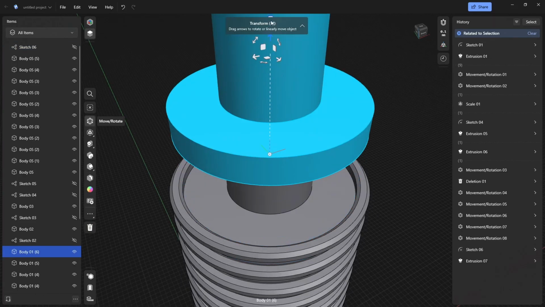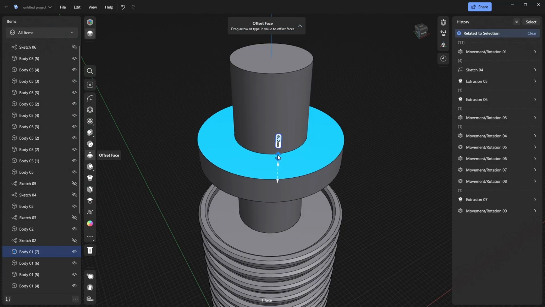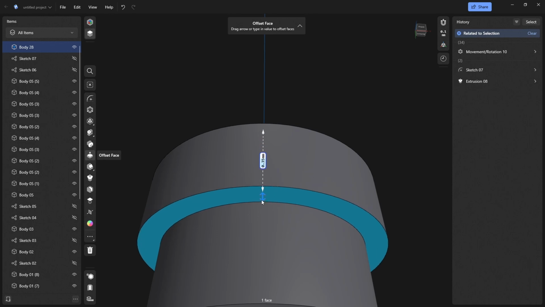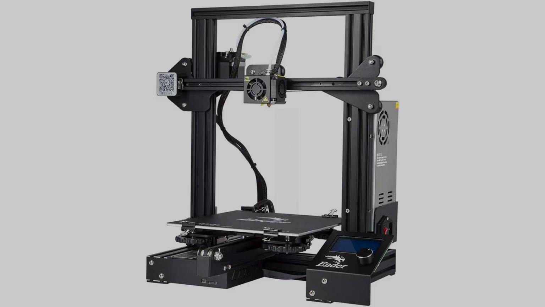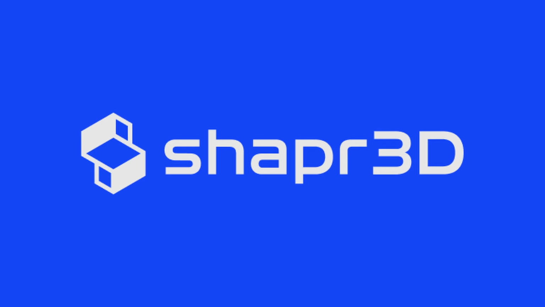This was also my first actual full model in a CAD style software. I've tried one or two others in the past, but never actually made anything. My modeling wasn't super detailed and definitely not precise. I don't think you'll be printing this in 3D with much success at all. Or maybe you will, I don't know how 3D printing works. I didn't spend enough time in Shaper to get overly familiar with it, but it was relatively intuitive.